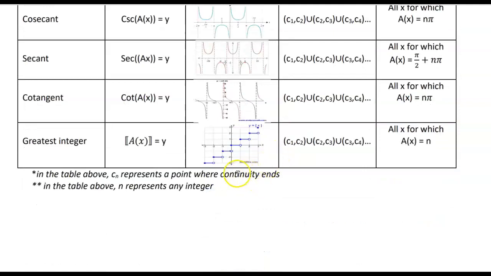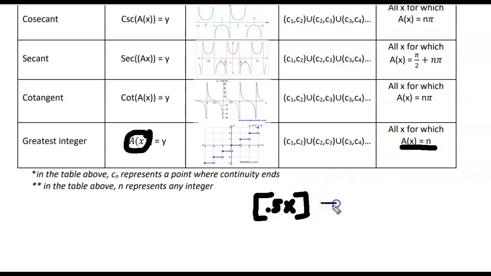Another type of function that is really weird in this class that we'll get to a little bit later, just as an extra credit assignment, is something called the greatest integer function, or it's also been known as a step function. But it looks like this, and when you graph it, it looks like a stair step. But basically, you can find all the points of discontinuity anytime the inside of this thing is equal to some integer n. So what do I mean by that? So like, let's say, for instance, that I had 0.5x. Now, what we're going to do is we're going to make it equal an integer. Okay, so we'll take it out of the brackets for now, just follow suit there, and divide both sides by 0.5 and we get x equals 2. And so what that means is that I have a discontinuity at x equals 2.